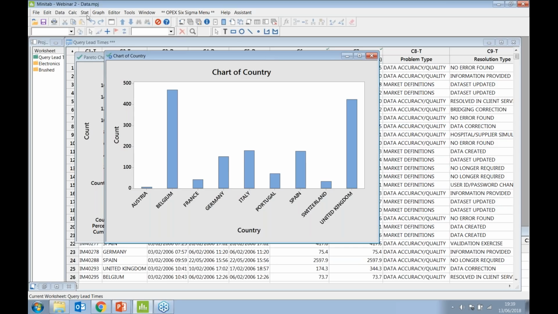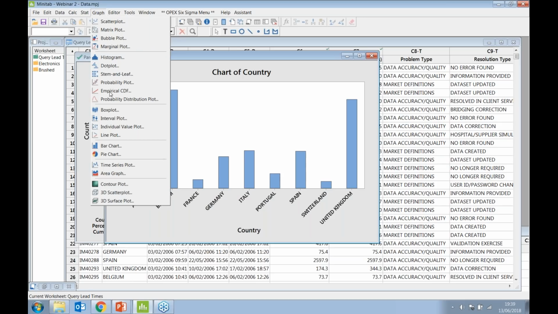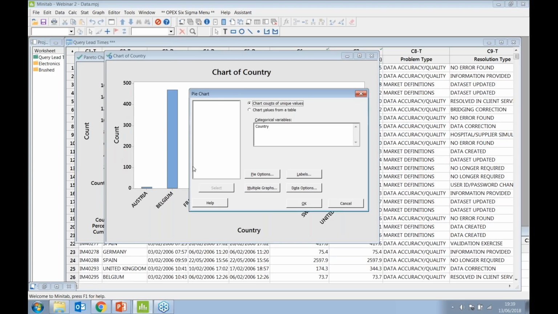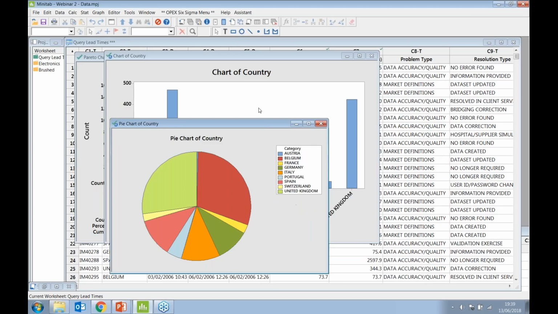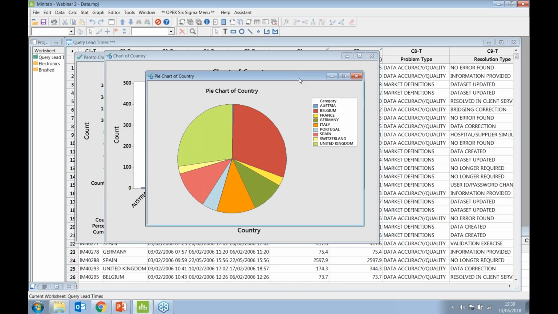And finally, again, something you might do quite often in Excel, and you can do in Minitab, is a pie chart. If you prefer to document it like that, you could say, I want to look at the country and click OK, and it will give you a pie chart of the country column. So there you go. I'm covering those quite quickly, but I just wanted to show you that analyzing categorical columns is quite simple too. In just a high level analysis, what is it I got in this column and what are the most frequent results? You can use any one of those three graphs.